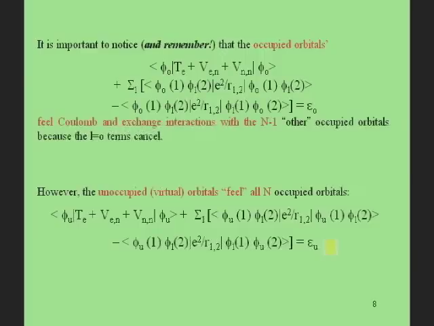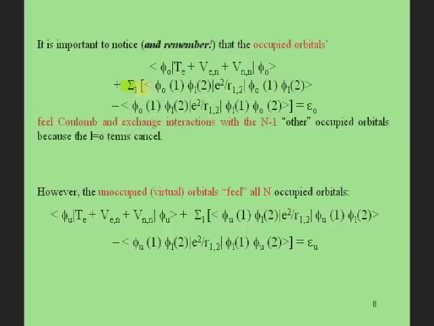But there's another thing I'd like you to focus on here on this slide. If we look carefully at the energy expressions for the occupied orbital energy, let's say it's the nth orbital, the particular term in this sum where L runs over the occupied spin orbitals, the term L equals that particular orbital, here I'm calling O. Maybe it's the last occupied orbital of my molecule. We would have phi O, phi O, phi O, phi O. Then we'd have minus phi O, phi O, phi O, phi O.